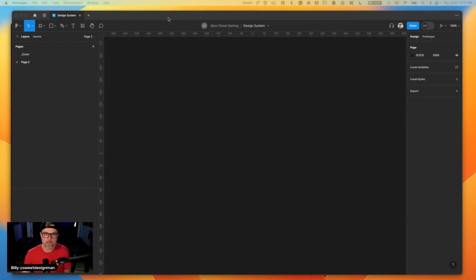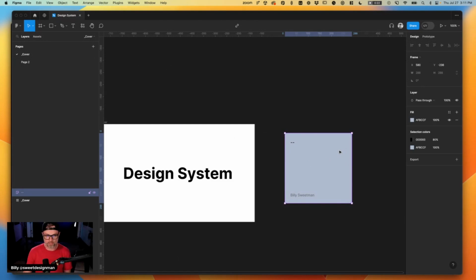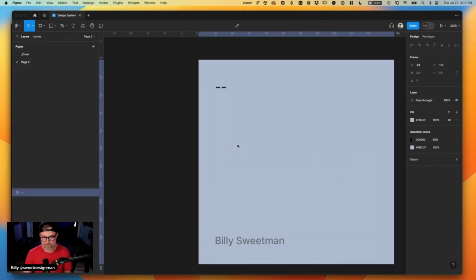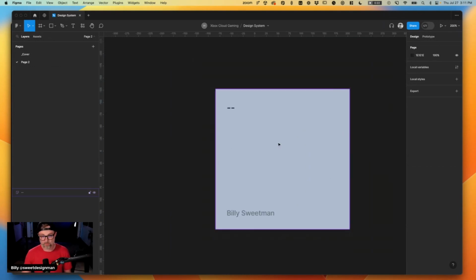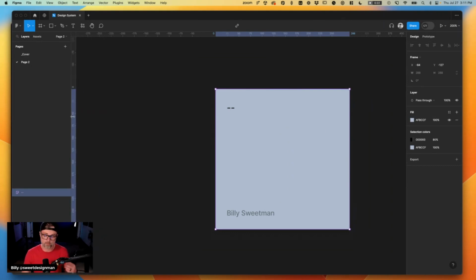systems. To start off, the first thing we're going to do is set up our Figma. So I have an empty file here. The only thing I've already pre-created is a cover, and I've posted a note card in here that I can use on my various pages. So I'm going to drop that in here. This note card is just from FigJam. I just went into FigJam, copy and pasted this note card in here so that I can use this to take notes as we're working through our component capture.